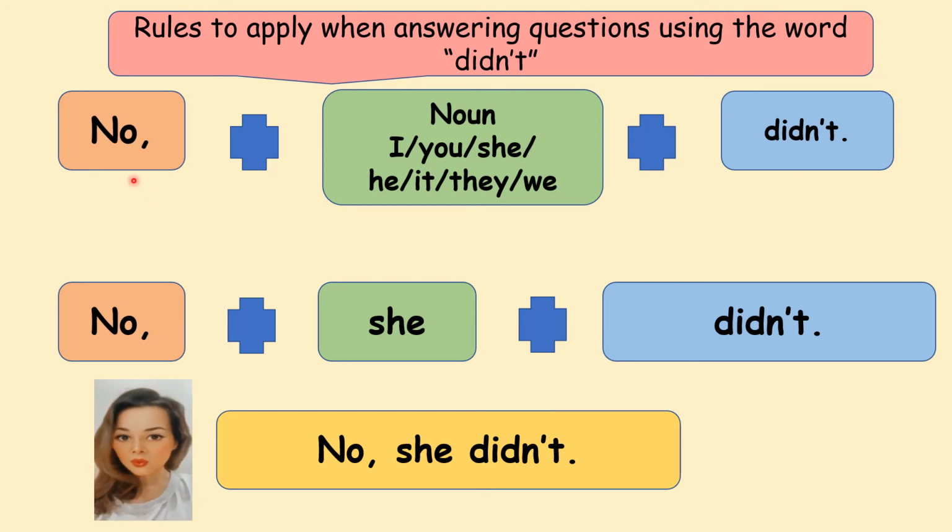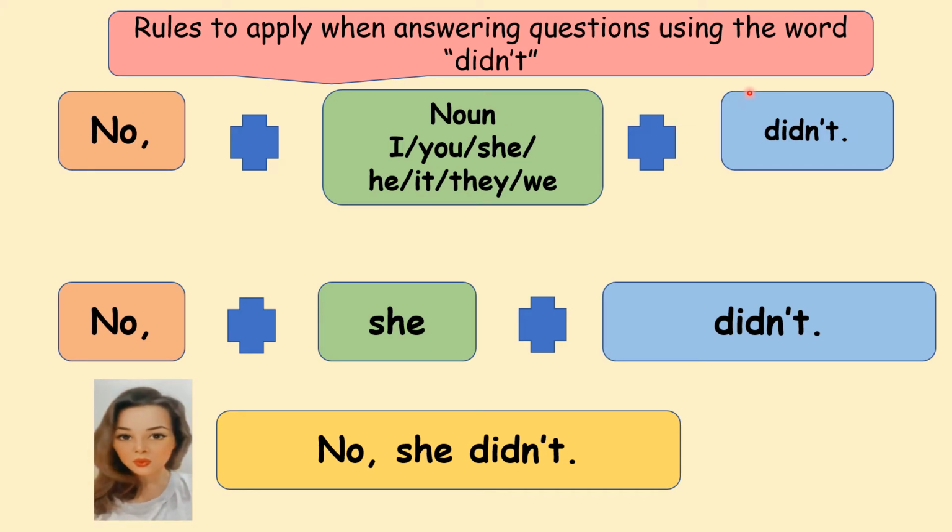When we say no, the same rule applies. The word no comes first, followed by the comma, and then the pronoun or the noun, and it ends with the word didn't. Okay, now notice that when we answer no, we don't use the word did, but we use the word didn't. Didn't stands for did not. And didn't means you're denying that it happened, that the activity or the event happened in the past.